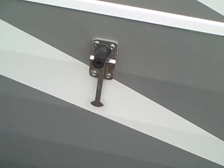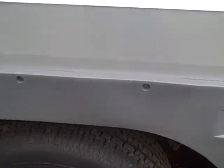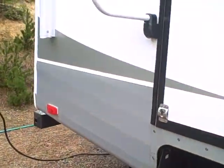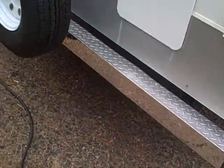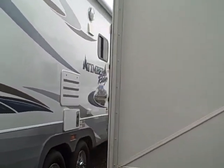Stainless steel fasteners instead of plastic. Super tough ABS fender skirts instead of the chintzy plastic ones that always break. Jacks all the way around the backside. We've got a diamond shield rear bumper, spare tire, roof rack, ladder, nice crowned roof, keeps rainwater running off, and extended downspouts to keep that water from streaking the sides of your trailer.